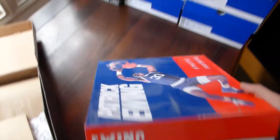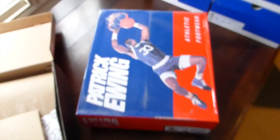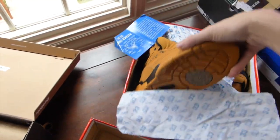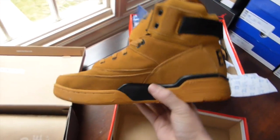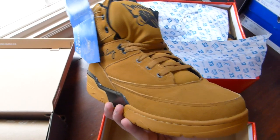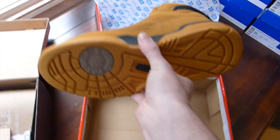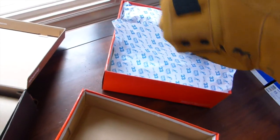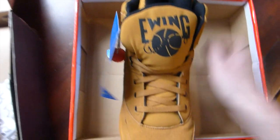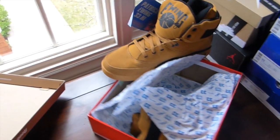Ewing Athletics - Ewing 33 High, sunflower and black. This is kind of like a mustard yellow color, very nice - think Timberland work boots or if you have the Nike Dunk V-Tacks, it's along the same color. Got your gum outsole, you can see the little basketball and card that come on all Ewings, Ewing on the tongue in black. Got that same extremely cushioned inner lining - one of the reasons why this shoe made it onto my top shoes of 2012 list. Every new colorway that comes out I'm always digging.